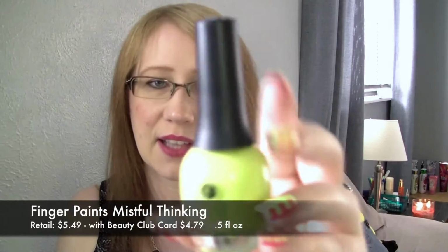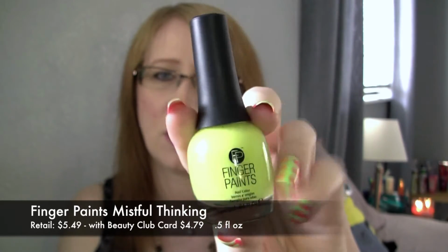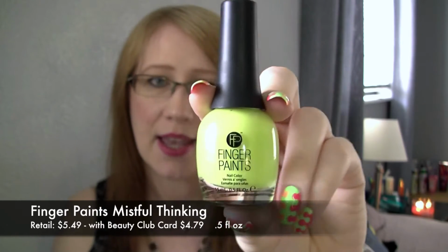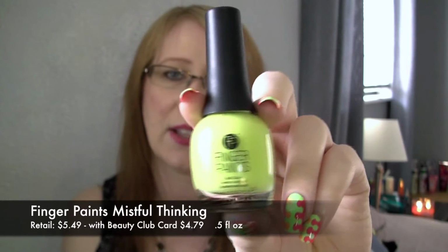And the last polish that we're going to be comparing today is Finger Paints. And Finger Paints is a rounder style bottle with a black cap. This is also 0.5 fluid ounces, and these are exclusive to Sally Beauty Supply. And you can't get them anywhere else. I'm sure you can find them online, but in terms of a store, it's only going to be Sally Beauty Supply.